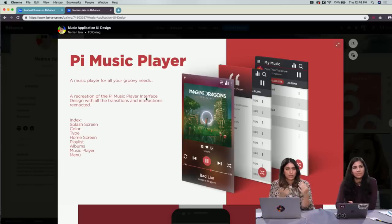So are you a UX designer? Are you a UI designer? Are you a graphic designer? Are you an illustrator? So from looking at your portfolio, you're still kind of trying to figure that out, which is good. I mean, you're a student, so that's totally normal. It takes time to figure out what you're passionate about. And I definitely would recommend that you focus on what you're passionate about.